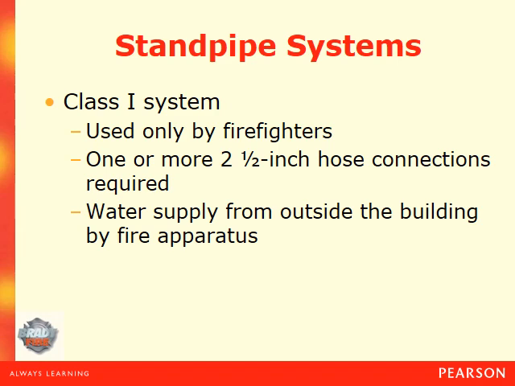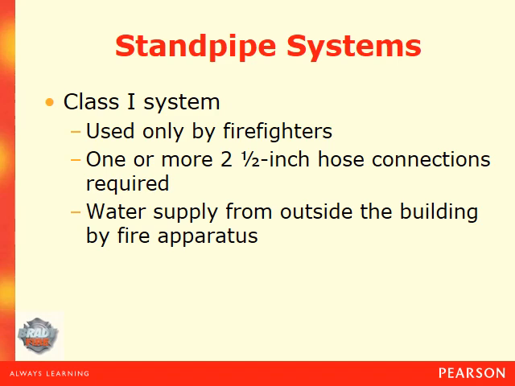Another type of system to keep in mind when we talk about fire protection is a standpipe system. Standpipe systems are divided into different classifications, and a standpipe is essentially just a pathway to get water from the ground level to interior structures that are probably more than 2 or 3 stories in height.